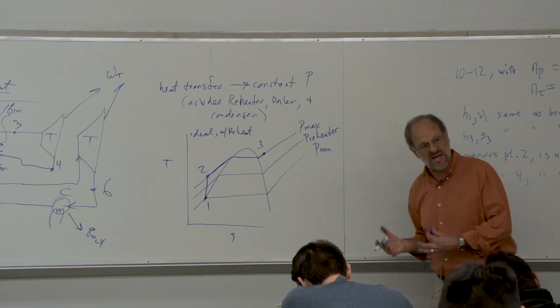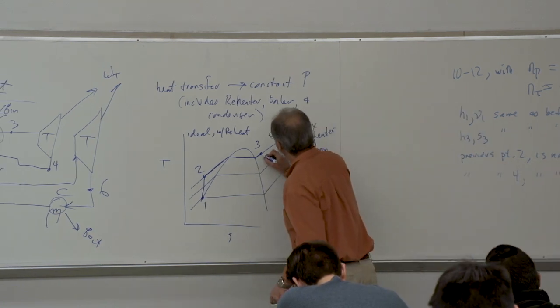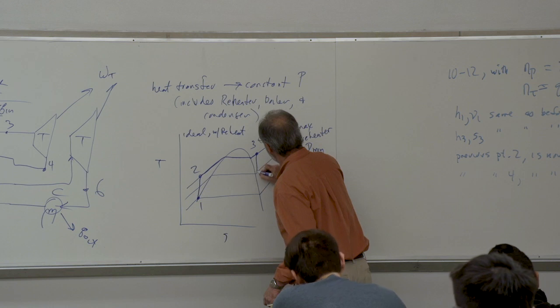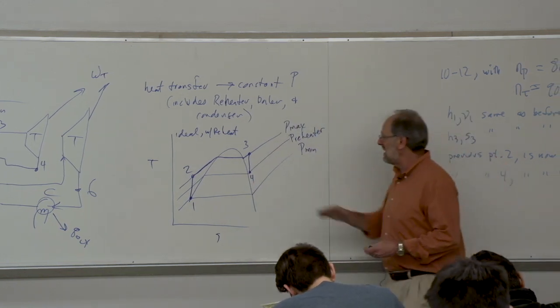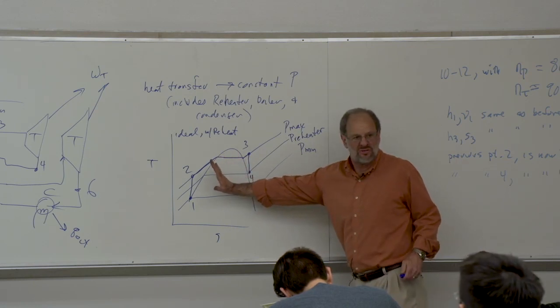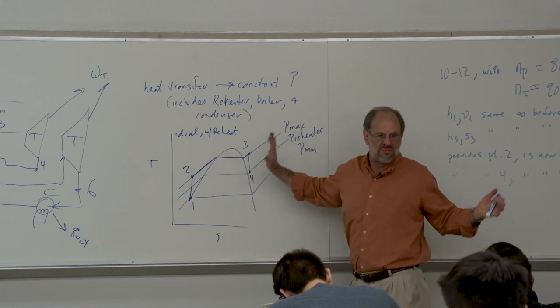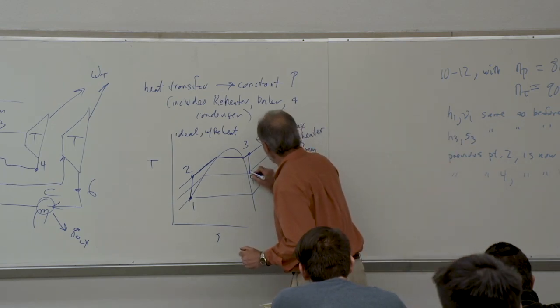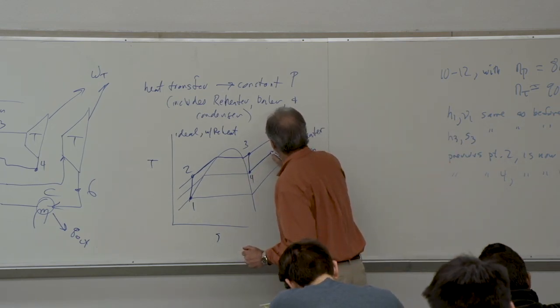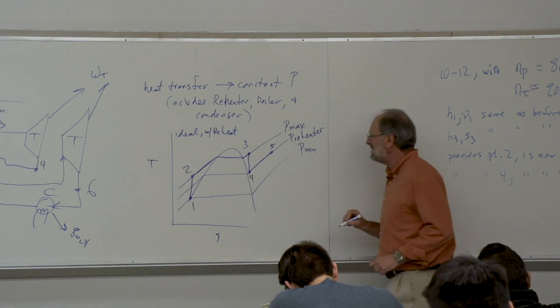We're now going to expand until we get to the pressure of the reheater. So we just move vertically downwards till we get to point 4. Again, with the understanding that point 4 might be two-phase, it might be saturated vapor, it might be superheat. We don't know. It just depends on the problem. Nonetheless, we reheat up to whatever the temperature of point 5 is.